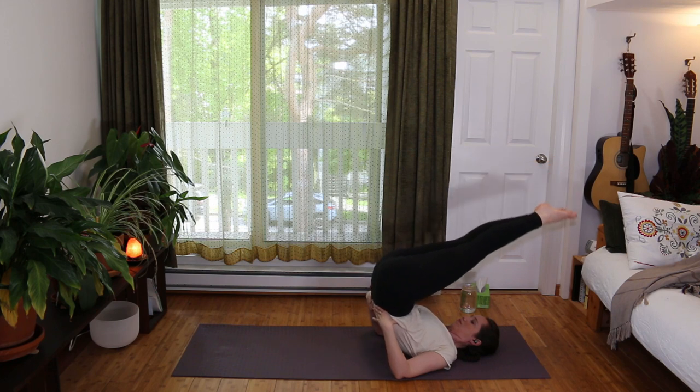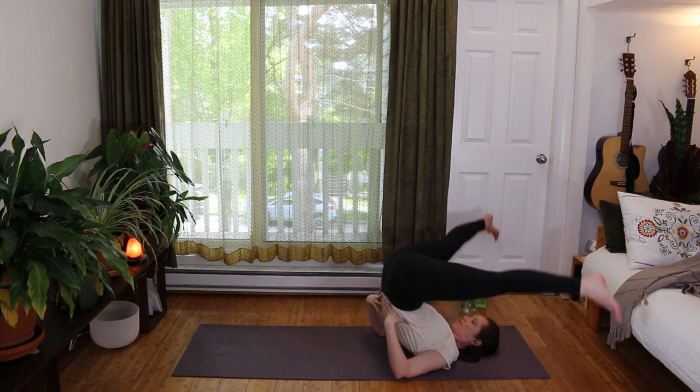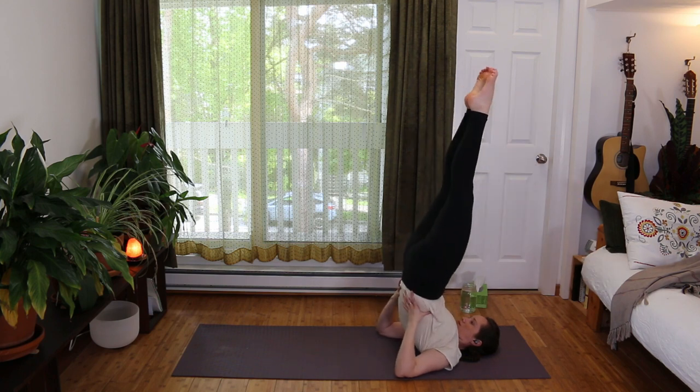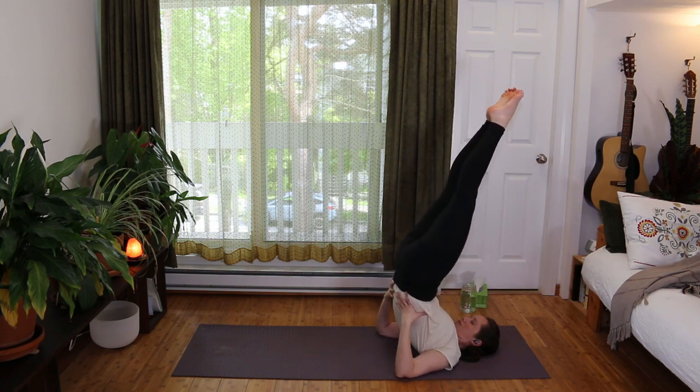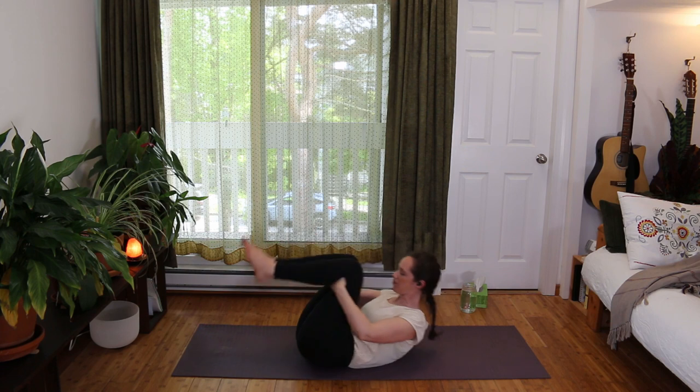Exhale, bring your legs together and lower them down to the ground. Inhale, spread your legs apart and come back into shoulder stand. Exhale, lower your legs into plow pose and then uncurl your spine until you find yourself on your back.